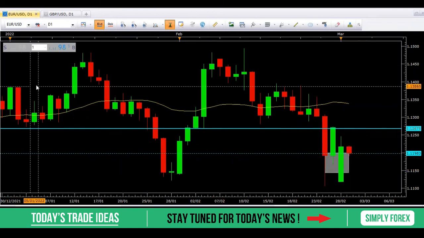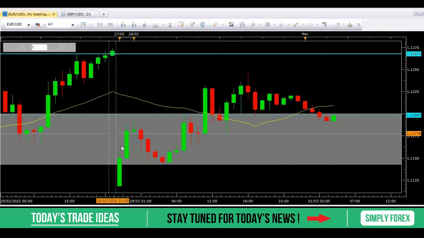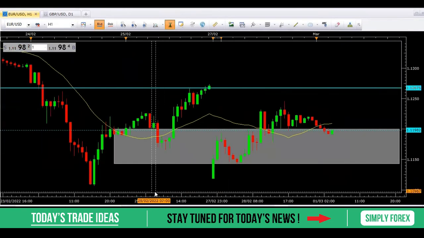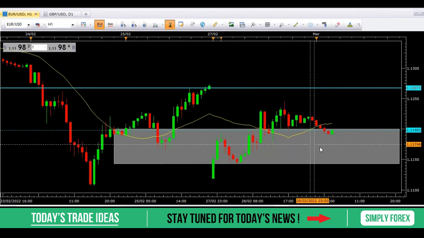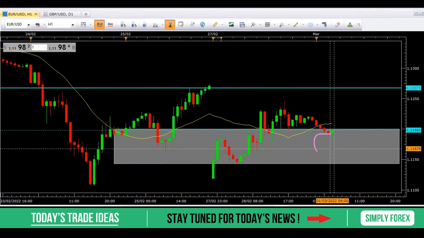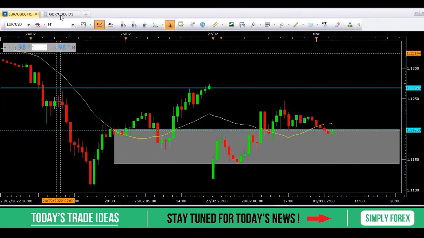All right, let's look at H1 for execution. Guys, as you can imagine, we've had a lot of gap ups and gap downs, so the structure is a little bit difficult to read, hence the large grey zone. But what we're looking for is price to retrace into this grey zone. Then we're looking for a bullish candlestick pattern. First of all, we want to take price back up to these highs here, and then we can leave 20% on the trade and take it back up to our blue daily target here. So, euro against the US dollar, we're looking to long, we're looking to buy this market.